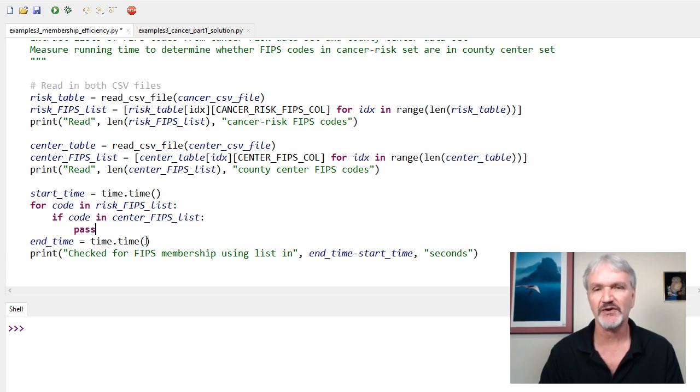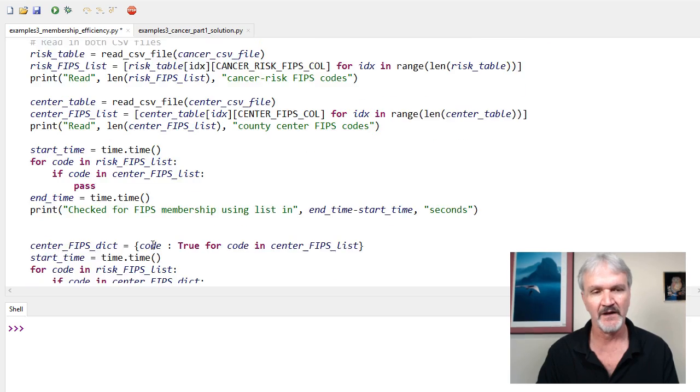Now we'd like to do a little benchmarking. We're going to measure the running time for that and see how long it takes. We can do that in Python. There's a module called time, and there's a method called time in that, which tells us the start time when that command is executed. So we can compute what time it is before we execute this loop, and what time it is after we execute this loop, and then print out the result.